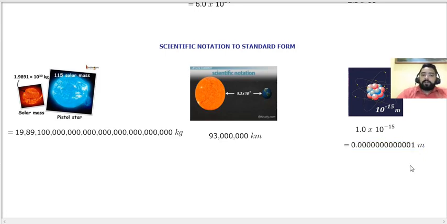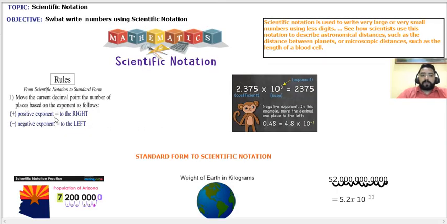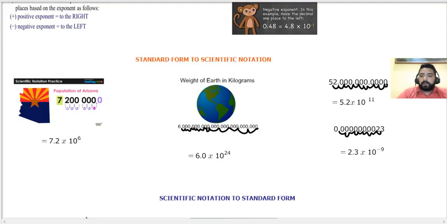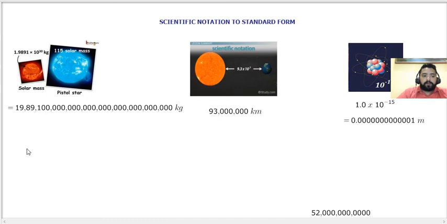Okay, so basically this is the topic, and remember, if you move to the right, you're going to get a positive exponent, but if you move to the left, you're going to get a negative exponent. I'm going to give you an extra exercise. For example, if you have 0.0000234, the decimal always needs to be placed after the first nonzero digit. So if you have 234, it's going to be 2.34, and then you have to count it. Okay, so here is the point, 2.34, so it's going to be 1, 2, 3, 4, 5. So it's going to be 2.34 times 10 to the negative 5.